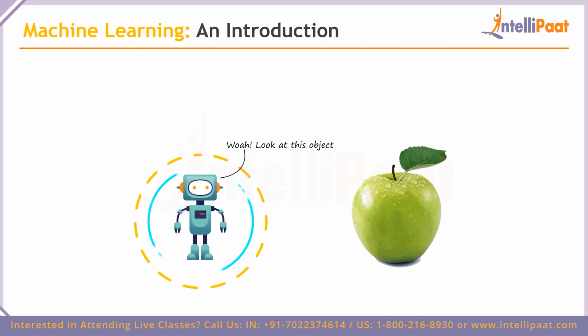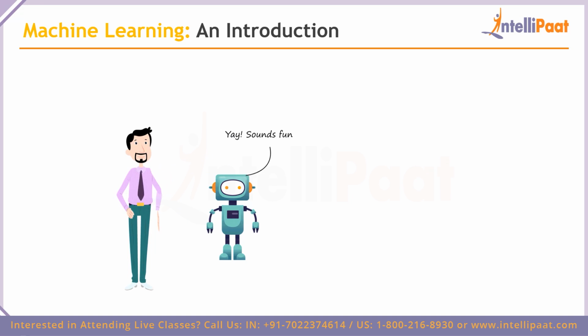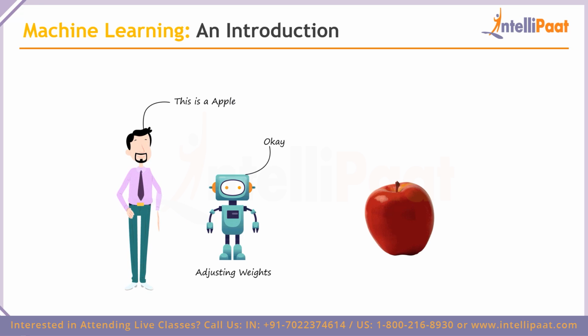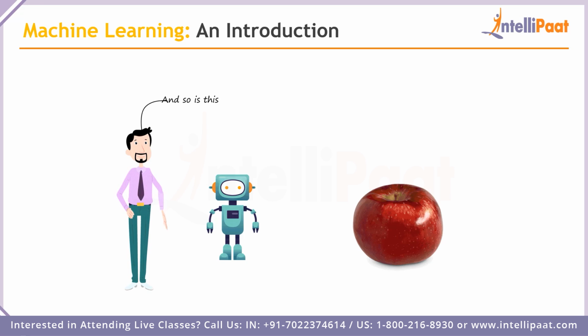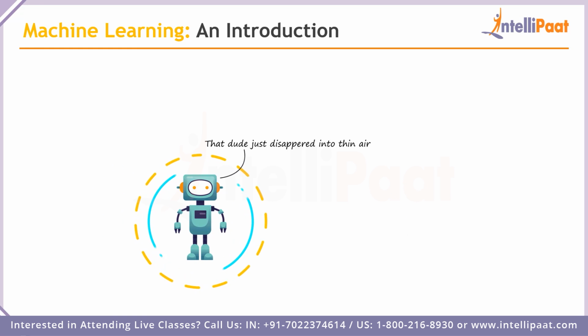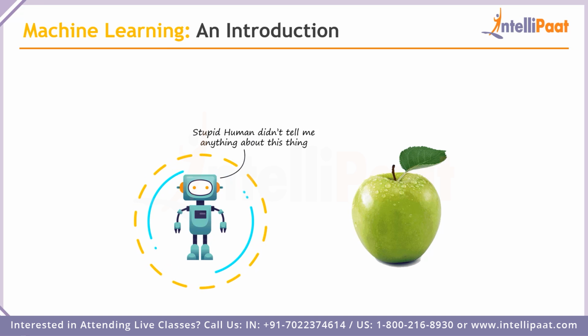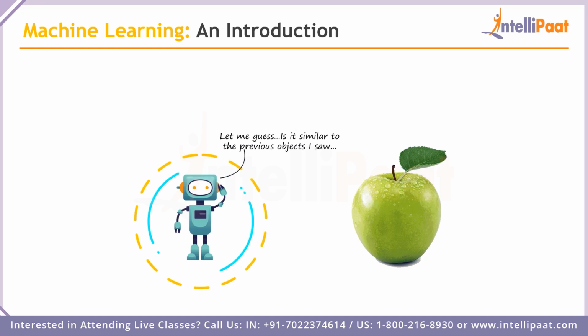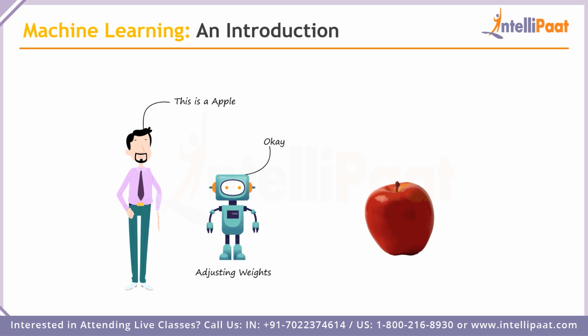And then there was a green apple out there. So it was like, whoa, look at this object. The human never told me about any of these. It thinks that it's similar to what I saw previously. Hence, it's an apple. So that is where the machine learning aspect of things comes in. It learned on its own, saying okay, it has the same shape, so this could be an apple, and it's going to give you the probability of saying there's a 70% chance or an 80% chance that this is an apple. That's going to be the actual output of this very quick animated example, guys.